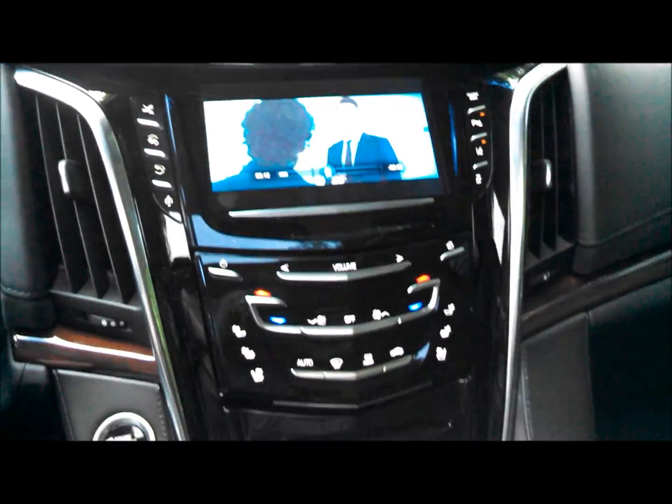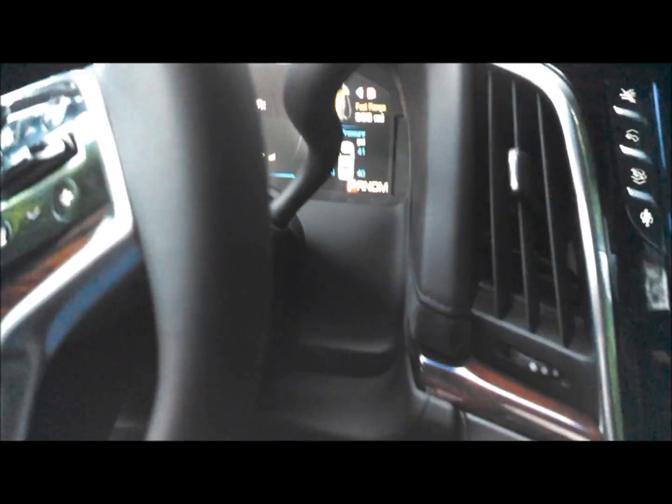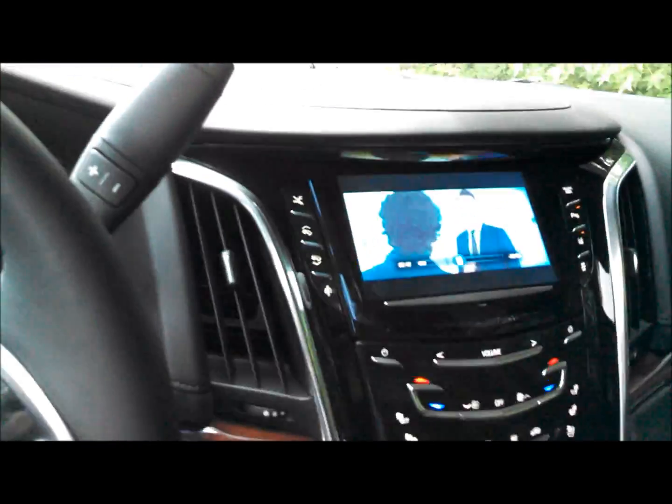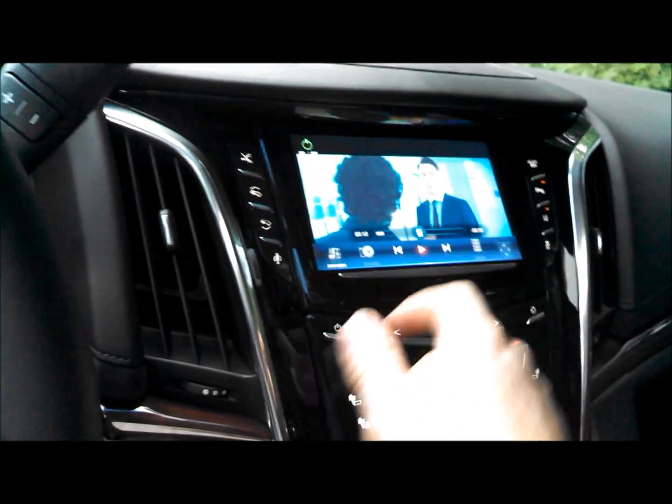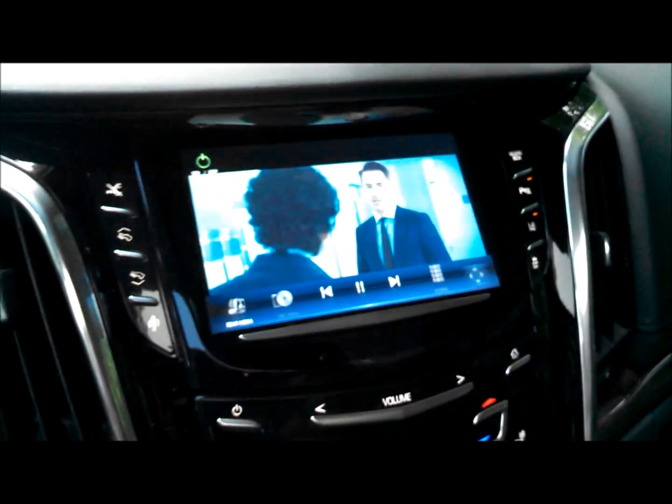So, as we touched on before, basically this is the factory queue system in this vehicle. You're able to watch the SD card and rear auxiliary stuff back here on the front screen. Now, in a normal vehicle, like we touched on earlier, right now I would be watching our video, obviously. Go ahead and get that playing. So that's showing there up front and as well in the back.